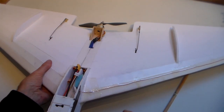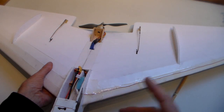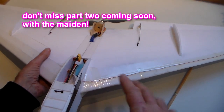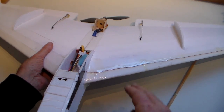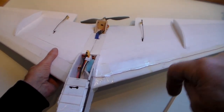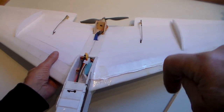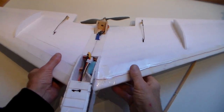Sorry, no maiden on this video, but part 2 will be a maiden, either with the undercarriage, which I'm waiting for, or by using a ramp made from a couple of dowels.